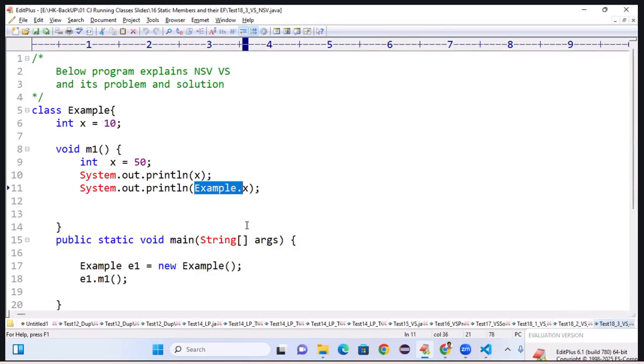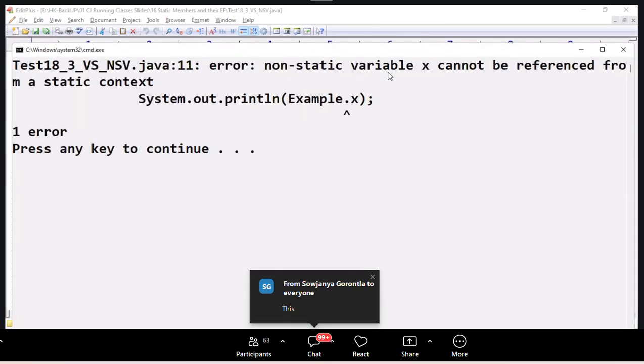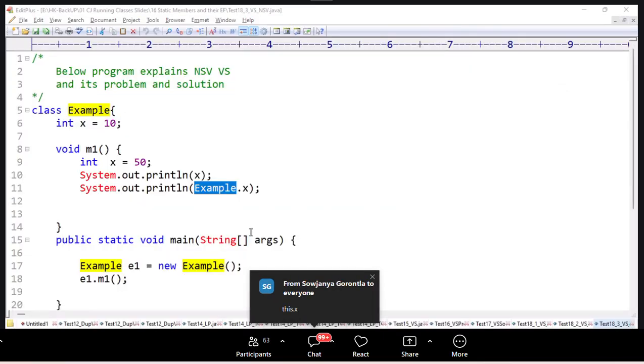If I want to differentiate a non-static variable from a local variable, I should use class name. Right or wrong? Static variable belongs to class. Non-static variable does not belong to class. It leads to a compile time error. Basic fundamentals also forgotten. With class name dot, the compiler throws the error: non-static variable X cannot be referenced from a static context.